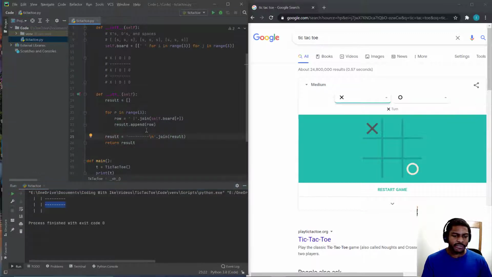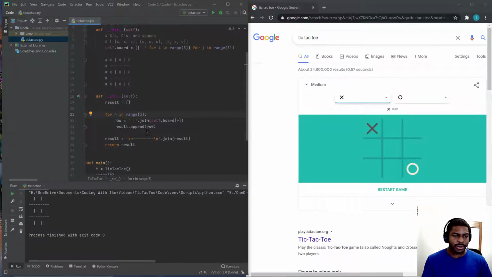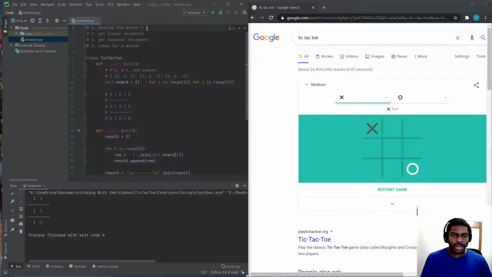And I think we can probably just fix that. Instead of just adding a new line after, we can add one before as well. So let's try that out. Okay, perfect. So now we have a representation that's similar to the one here. And once we're able to fill in X's and O's, instead of a space, we'll have X here, O here, and so on. All right, so I think that's good for the representation portion. So display the board gets a check.